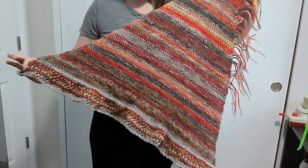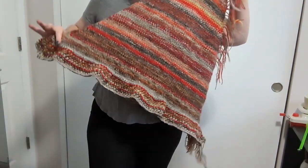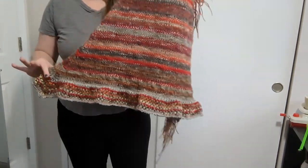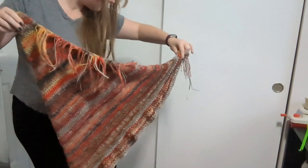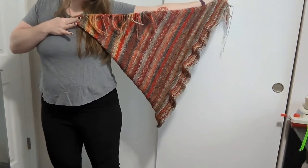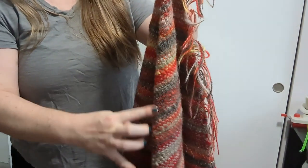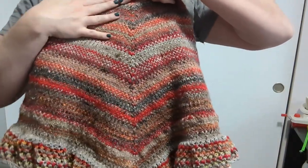So this is how big it is. And hopefully you can see the frilly ruffliness that I was talking about. I'm not in love with it. So this edge with all the ends on it is one of the upper edges. So you can see, I can back up enough that it is going to go out my wingspan on either side. And this is the middle center decrease. The stitches there.